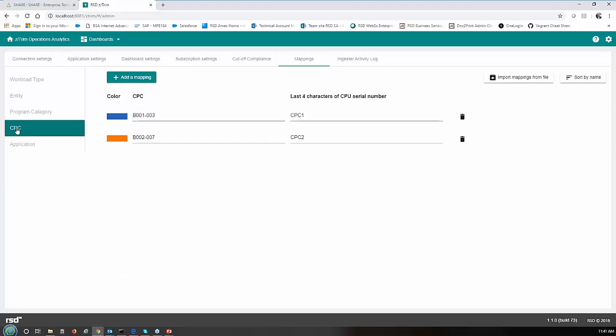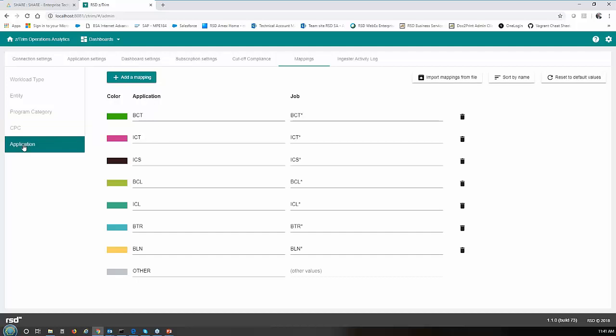The actual CPC, there's 2 boxes. That's nothing too interesting. But the applications, this is where I was saying that if you knew that, say, all ICSTs were some teleprocessing application, you could put a meaningful name in here for the application. And you may pick out specific jobs that you know are big monthly or daily runs that should be highlighted and use very specific resources. You can do that categorization here, and it'll go through all the KPIs. Once this is saved, it's reflected. So any change here is automatically updated next time you go to a KPI.